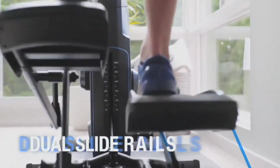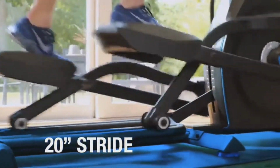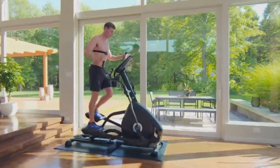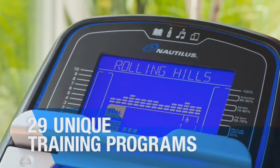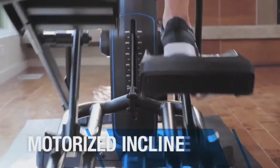The E616's dual rail system, large pedals, and 20-inch stride give you a solid, smooth, natural feel. And with a choice of 29 customizable workout programs, 25 levels of resistance, and 10 degrees of incline, you can zero right in on your goals and crush them.